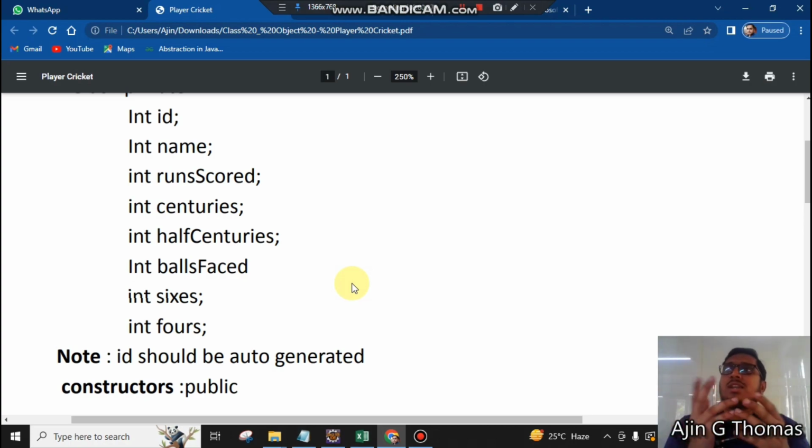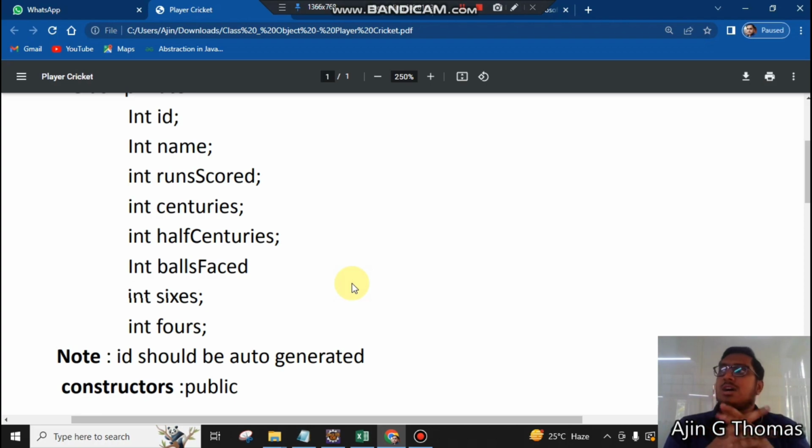Anywhere we go, the ID is not taken from the user, right? The ID is auto generated by the system and assigned to the user. Your admission number or your roll number, anything, is auto generated and assigned to you. In the same way here, whatever object I am creating, the ID should be auto generated and assigned while creating the object.